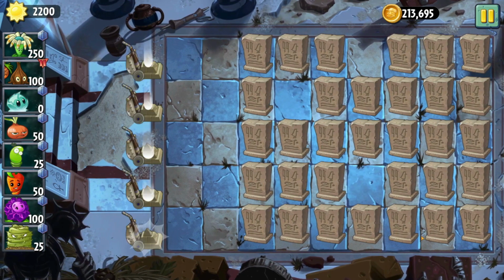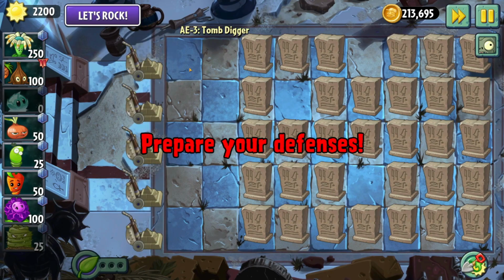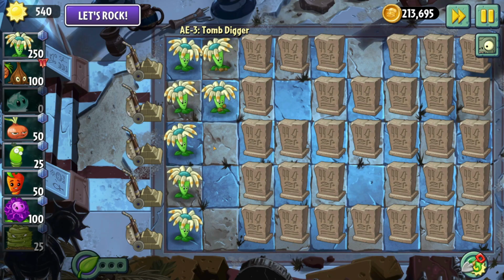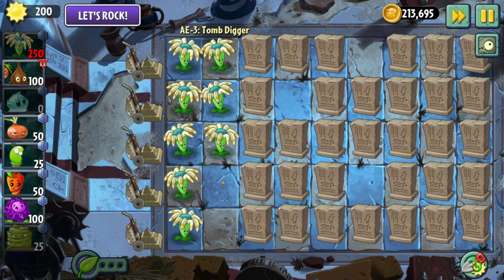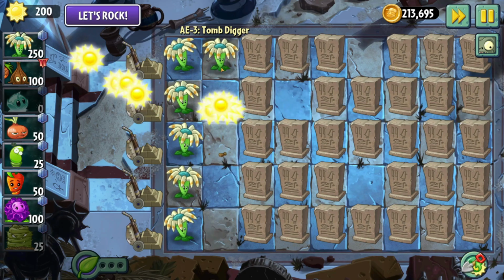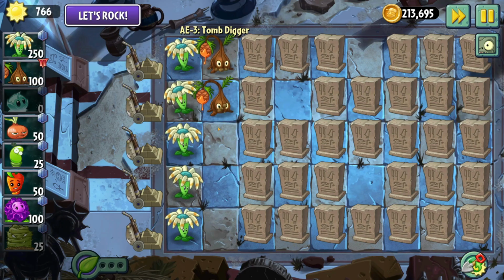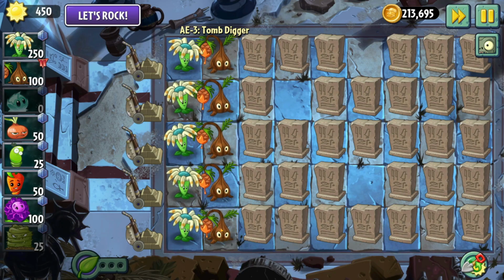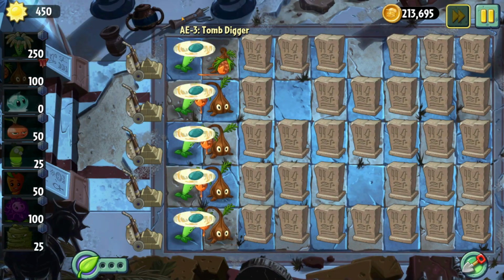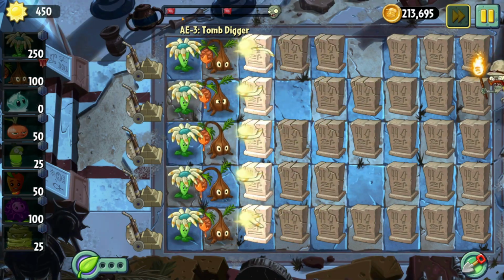I want to see what happens if I just do all Bloomerangs. Oh, I can't do all Bloomerangs. Alright, okay, well I can do Saplings. Let's do that. I just want to see how this goes. We're going to fast forward.